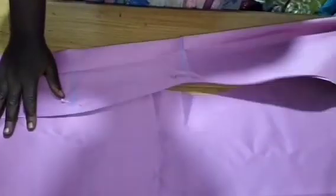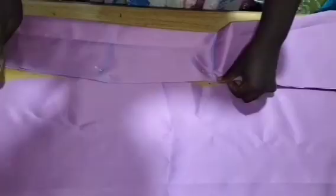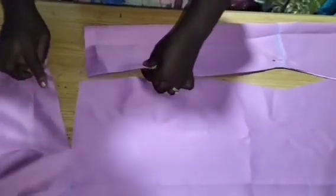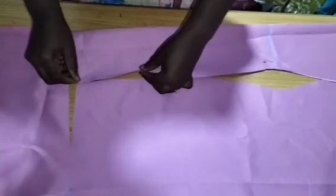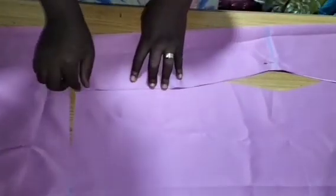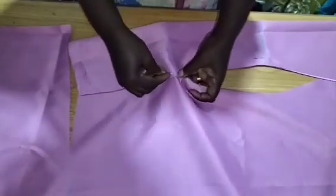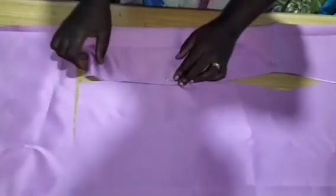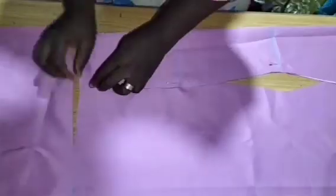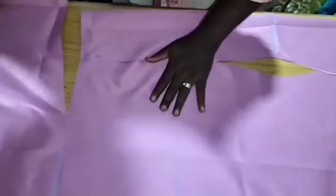Now I'm going to position this line after extending my lines, and I've taken off the pattern. I'll come back and position it on the knee line, okay, to the waistline. I'll start from the waistline. You just overlap the waistline a little bit, by 0.5, so we'll be able to take our necessary measurement. I'll overlap and pin, just the seam allowance, that is what I'm overlapping. Because of the shape we have here, it will not lay straight, so that's why I have to pin, so we'll be able to take the measurement of the complete waist.